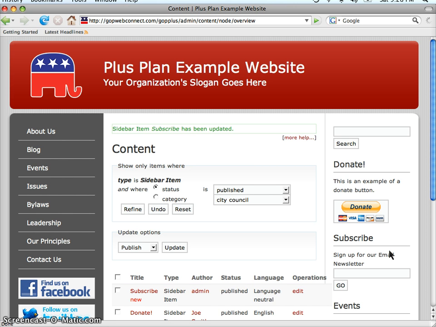It's tempting to think that everything is so critically important that it needs to be displayed on every page, and you can easily amass many sidebar items. This is not a good idea. Your website will become so cluttered that visitors will become overwhelmed or will not notice important information.